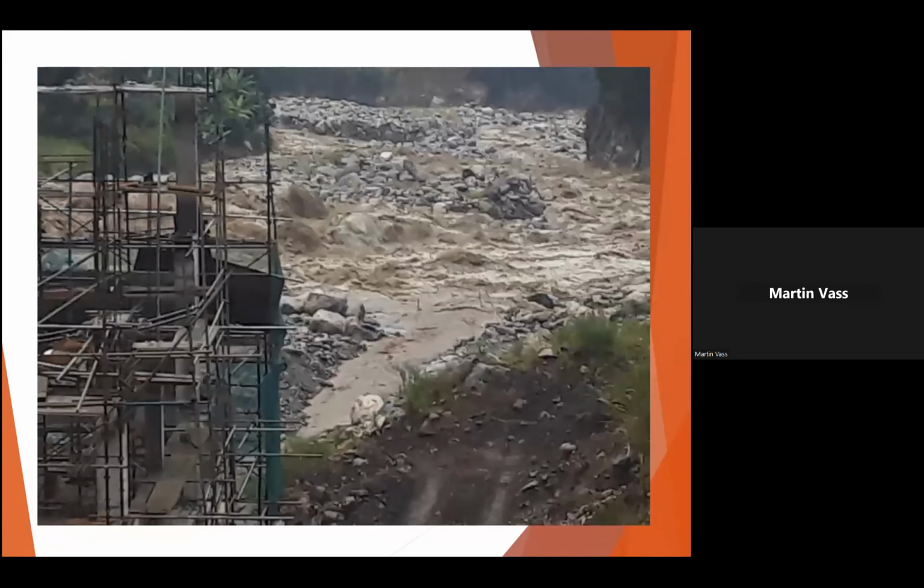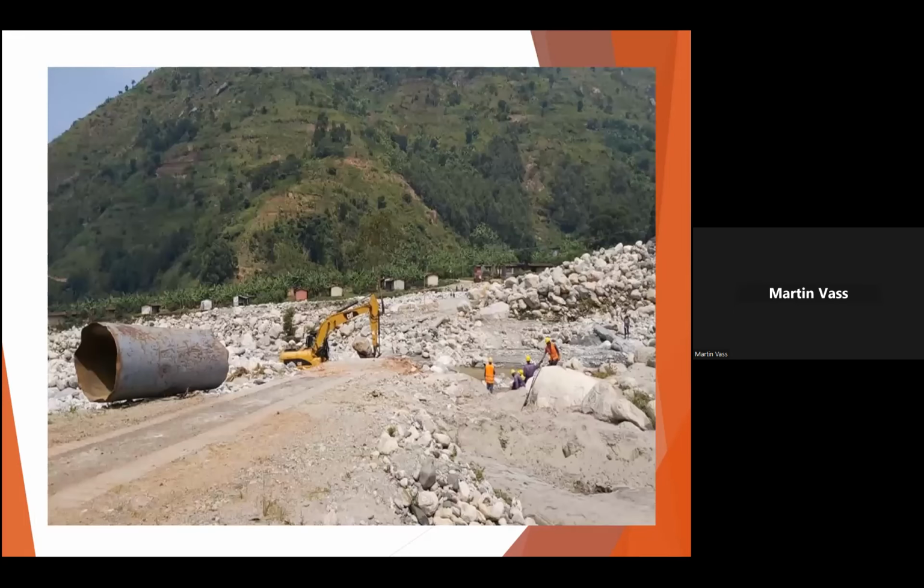This is one which is up north in one of the African countries, and this is a hydroelectric scheme, and this is an argument as far as temporary works are concerned. They put in temporary works for a 1 in 5 year return period, and when they got a 1 in 100, it washed it all away. You can well imagine, it caused a lot of damage to the works under construction at the time, and that all had to be replaced.